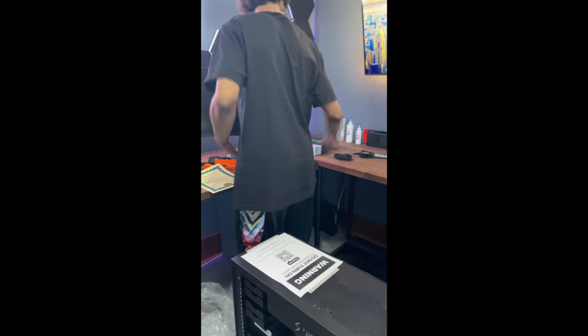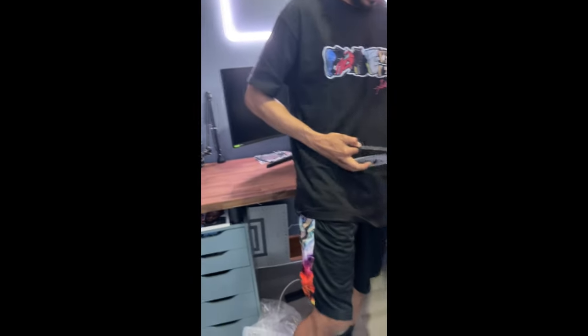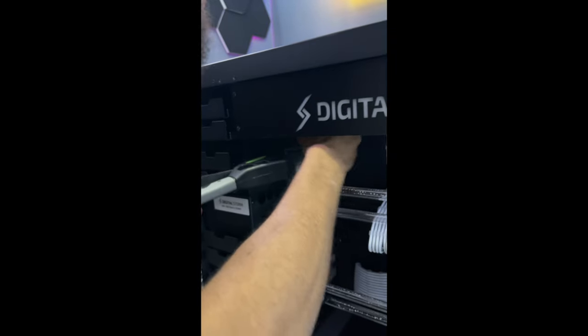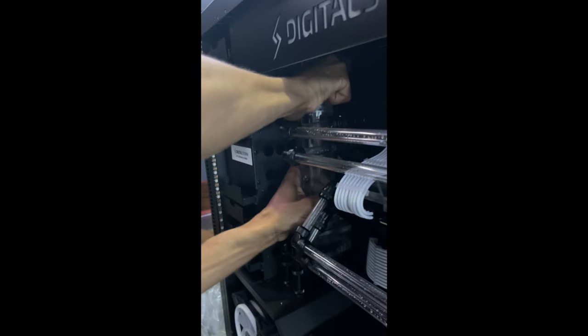I gotta figure out how to use this strap. So no instructions, huh? No, it didn't come with no strap instructions. Look at that. I figured it out. I'm smart. I'm handy. I'm a MacGyver. All right. Let's get this. Okay, no, I'm not a MacGyver. Is this even gonna work? I want to get this powered on so everybody can see it in all of its glory. God damn, that is on there tight.